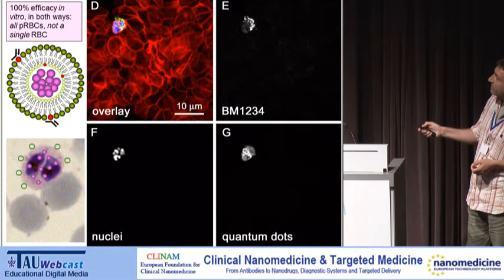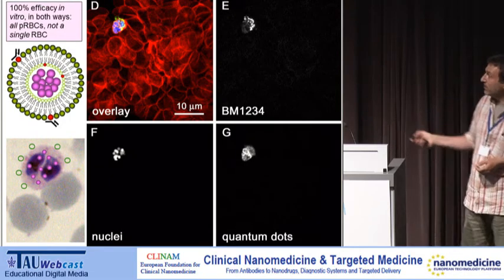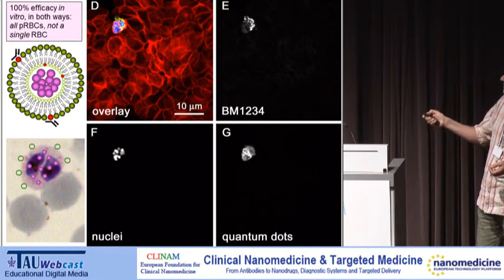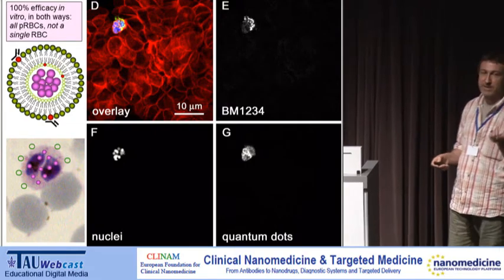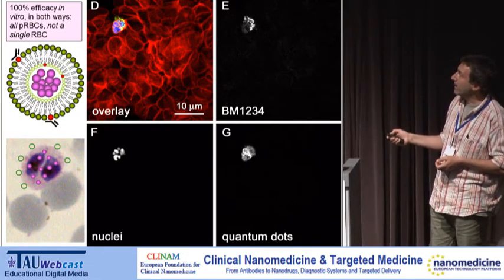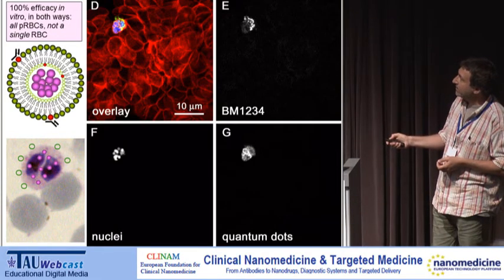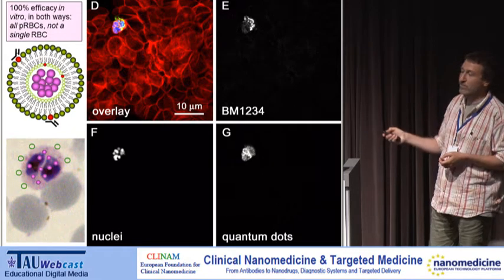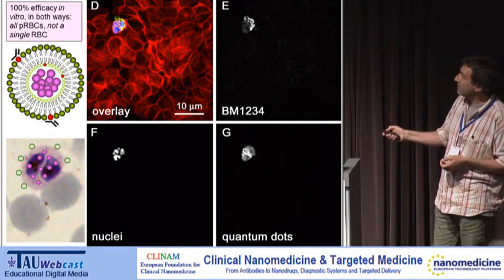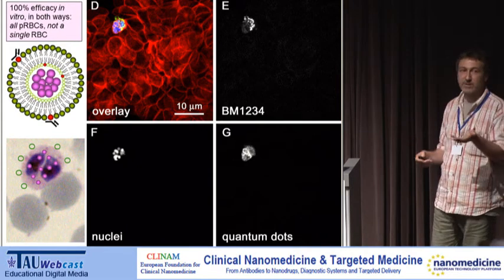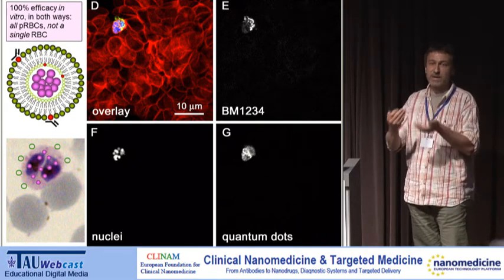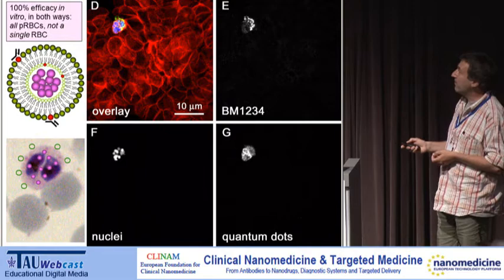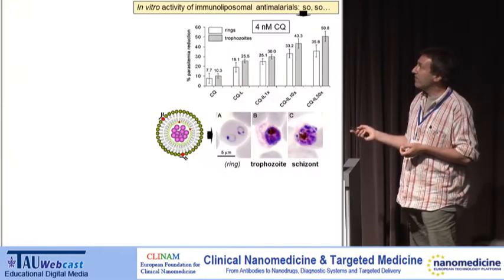When we examine the result under the fluorescence microscope, we always follow the label of the nuclei, which tells us which cell is infected by plasmodium. I selected a field with only one infected cell to show how well it worked. This is the only infected red blood cell — our liposomes carry a targeting antibody — and this is the fluorescence of the quantum dots inside that single cell, meaning we were able to inject the liposomal contents into it. This was very good, but a good in vitro result doesn't mean we already have the solution.